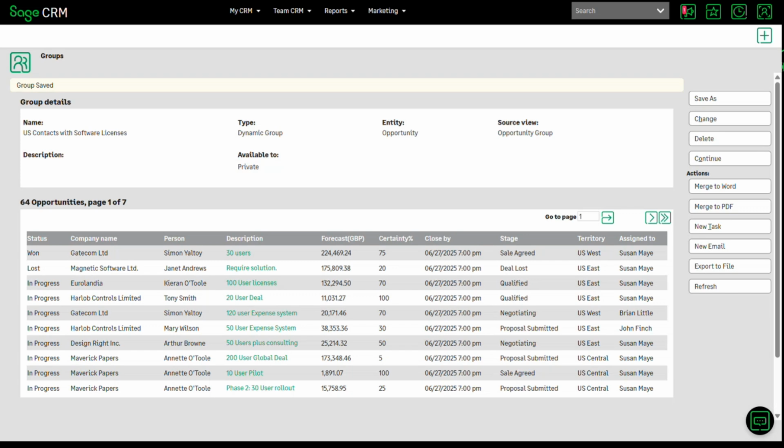We'll be looking at the core behaviors across both of these groups in the following lessons when we're starting to work with communications, tasks, appointments, and carrying out mail merges and email campaigns. But that is what we'll be learning about.